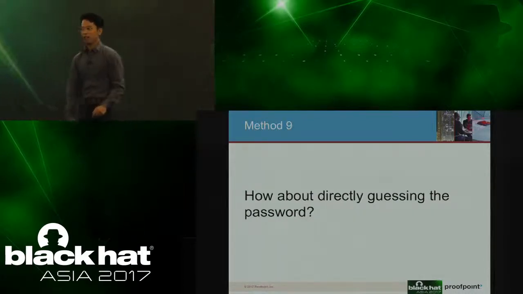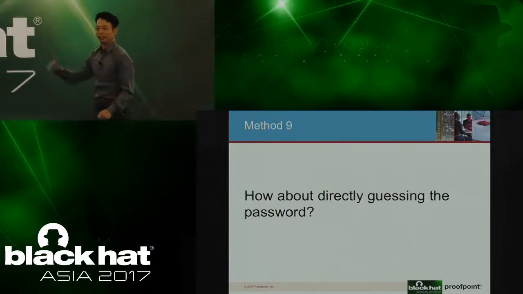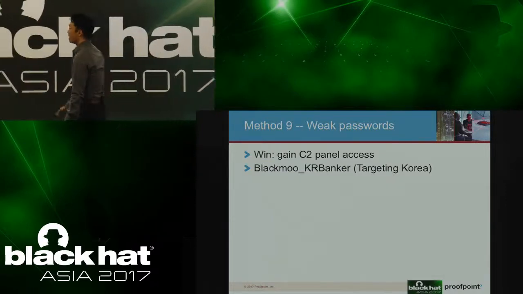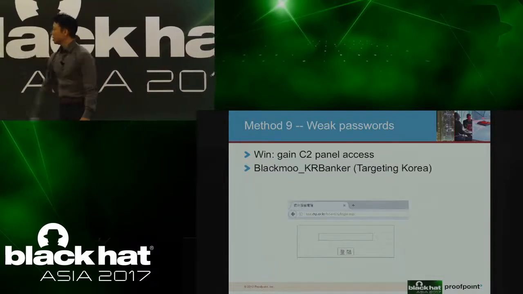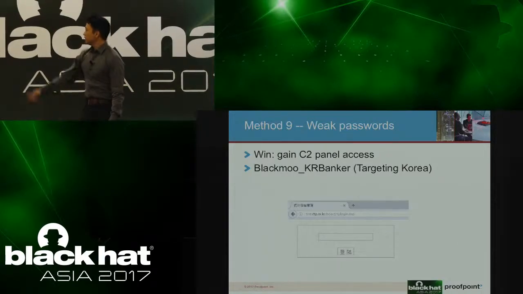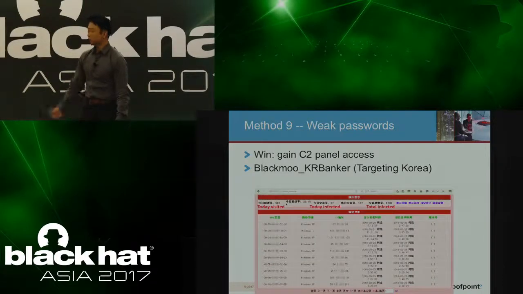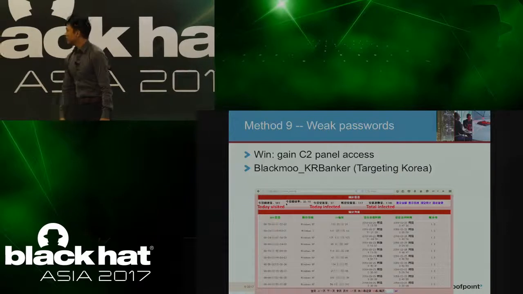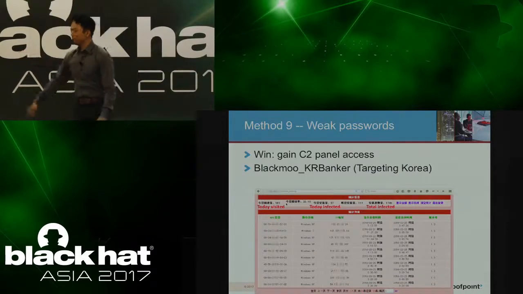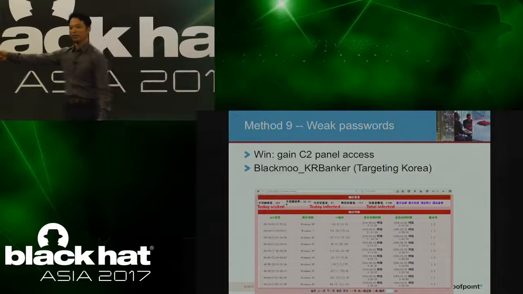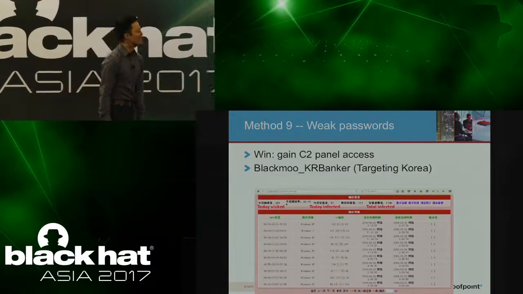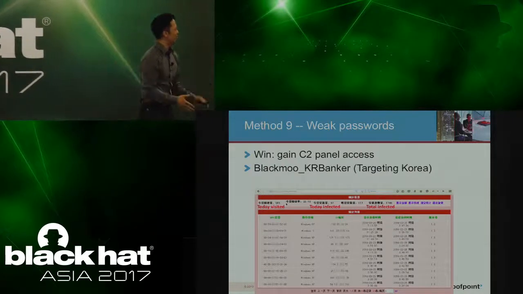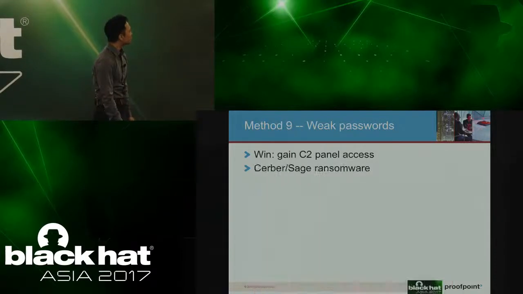How about directly guessing the password? What if I don't want to use any of these techniques and just guess their password? It works. It worked against the Blackmoo KR banker actor. They had a login interface, and the password was root. Very easy, type it in. And by the way, it's an Asian panel. We stare at these panels so much that just by looking at the layout, I know it's an Asian panel somehow, because different countries just have different tastes for design, and it just looks very Asian.